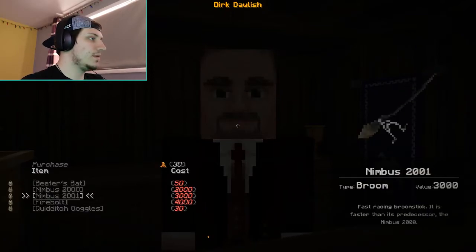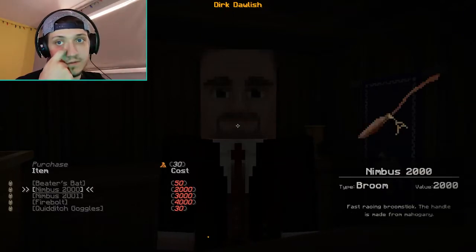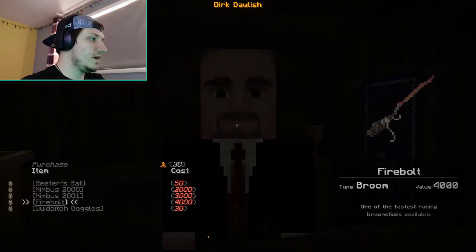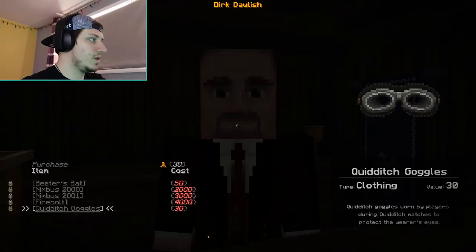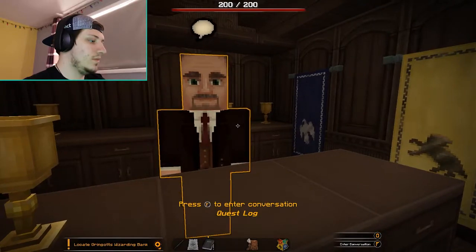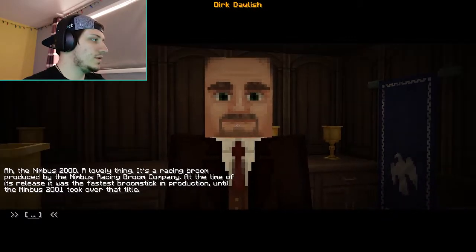So we got a beater's bat. The Nimbus 2000 is 2,000 gold. So can't quite afford that at the moment. Nimbus 2001, and there's the Firebolt and some Quidditch galore. Definitely going to be buying that Firebolt when we can. But, tell me about the Nimbus 2000.